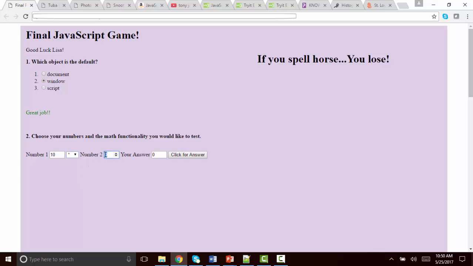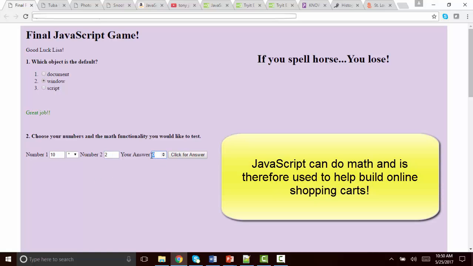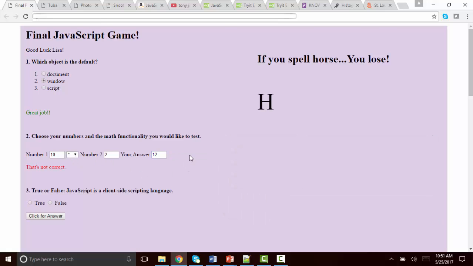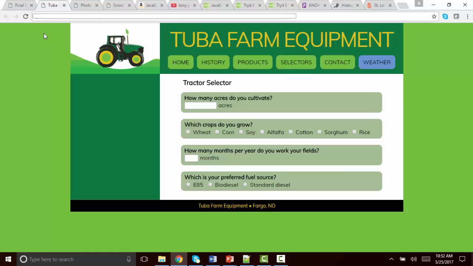And that's really good because it has been very helpful to have JavaScript help calculate totals on shopping carts, for example. And so let's say that 10 times 2, let's put in 12. 10 times 2 is not 12, so if I click for answer, I'm getting a message that's styled in a different color than my great job message, and the game is the classic horse game. Let's look at some of the little examples in the textbook that I'm going to recommend to you.